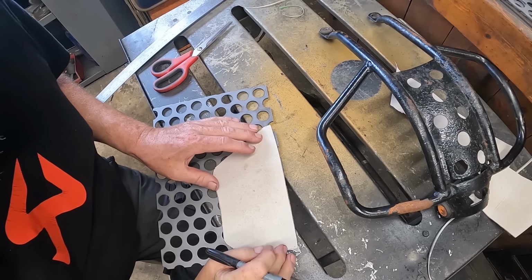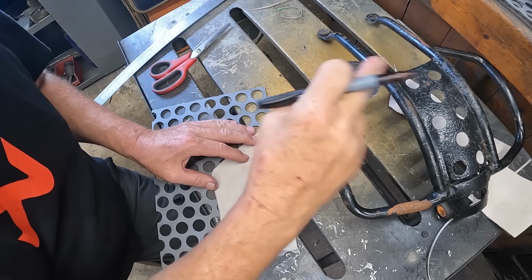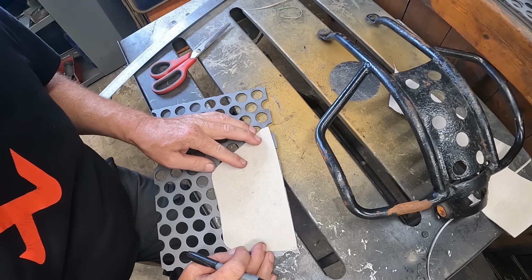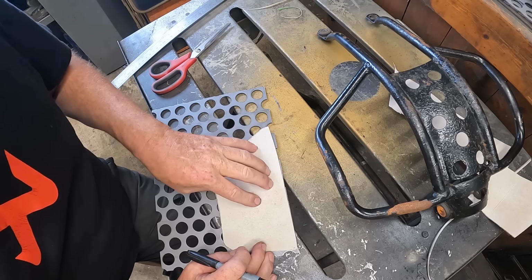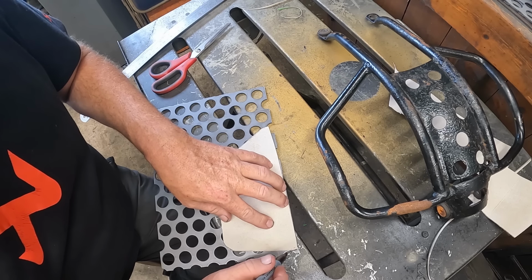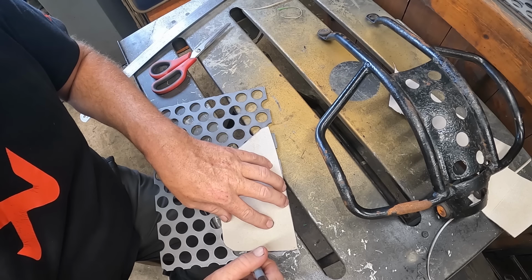Right, you'll have to excuse the noise. I've got the compressor on, ready to start DAing all that paint off. I think that'll do there. I say it's covering the main area to do the job it's intended to do.